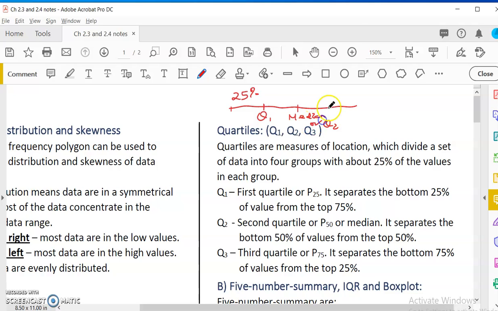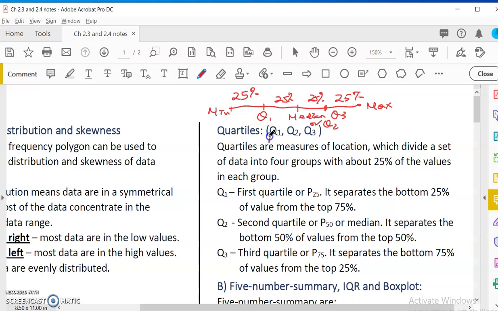And then we have the third, which is 75%. So this is another 25, another 25. For this score, it is better than 75% of all the data. This is Q3, and that's the highest. We call it max, the highest number. And this one we call the minimum number. Again, this is the top 25%. So Q1, Q2, Q3 basically divide the data into 4 quarters. That's why we call it quartile.